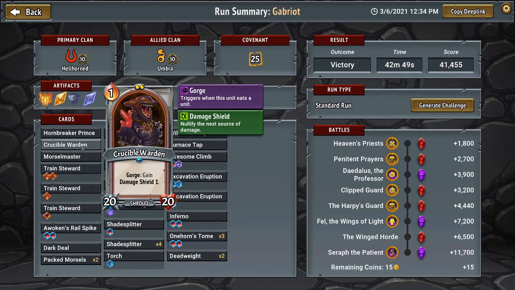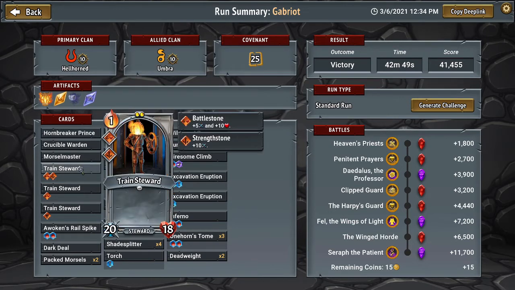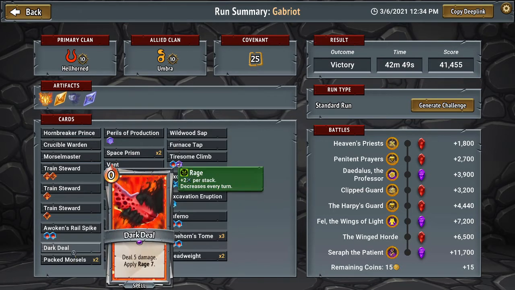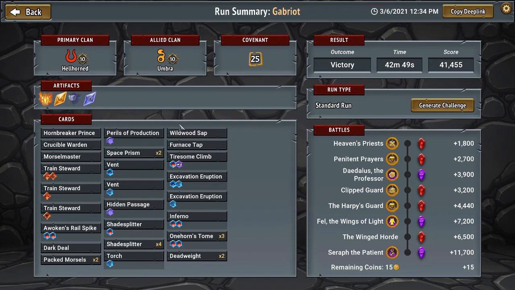Warden, you did a good job holding the line, but the linemen never get the credit. It's always the quarterback, right? So, Hornbreaker, game ball goes to you. Train Stewards, you get an honorable mention. And Dark Deal, you didn't do your normal stuff today. That's fine. We know you'll come back next game, maybe next season. And yeah, pretty good run. Until next time, peace.